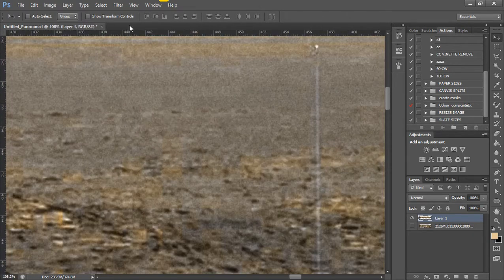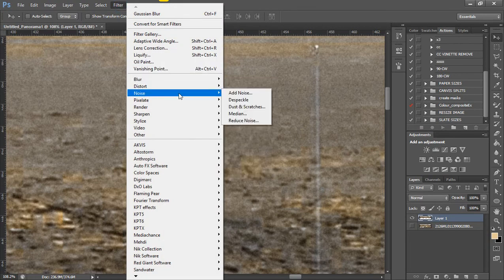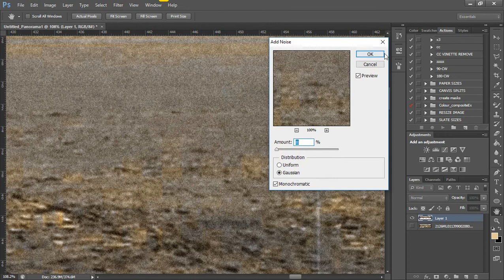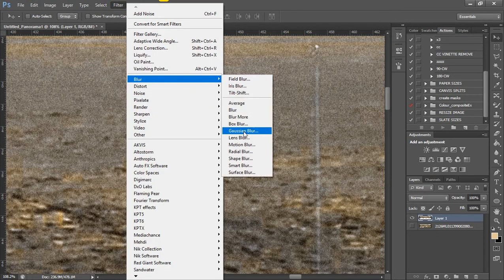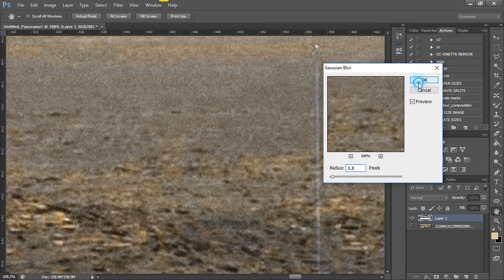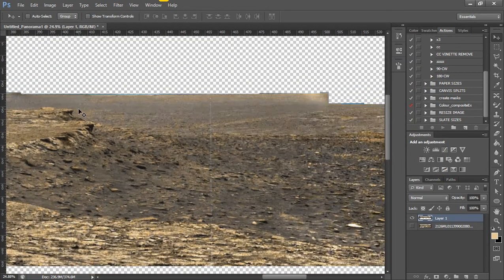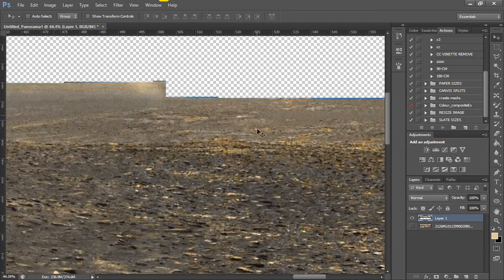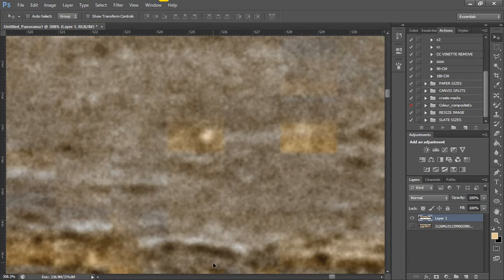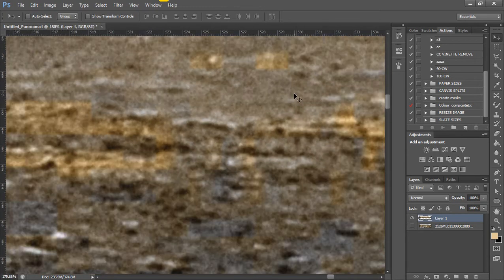I could try it again and see if it gets rid of it. Okay? Do noise again. Go back to filter and pick blur. Right? Blur it. Now then, it has got rid of it, most of it. Look, you can see in the background. If you zoom in, them compression lines have gone.